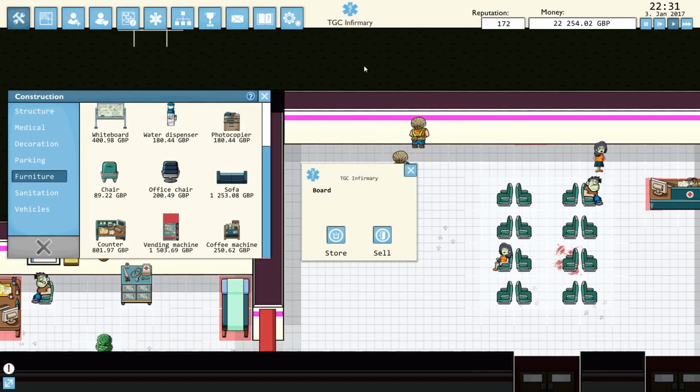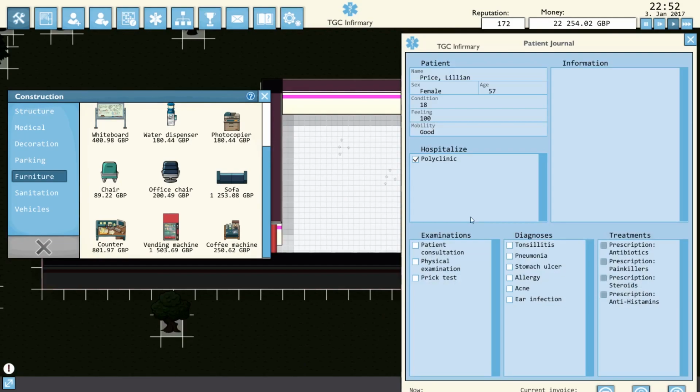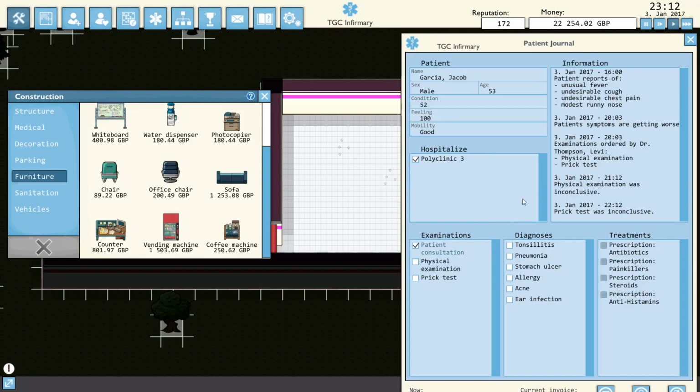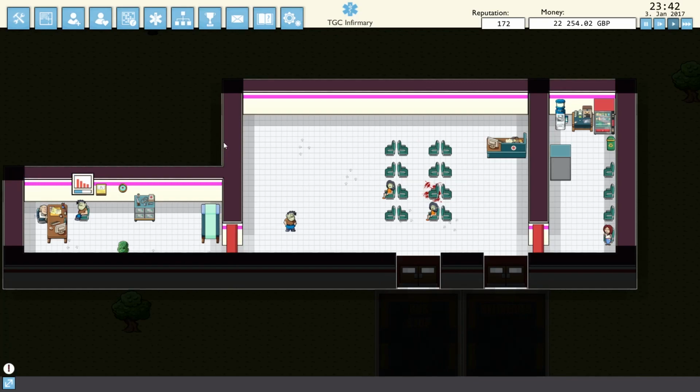I don't like the fact that there's blood on the floor and there's all sorts of other stuff as well. Where is our cleaner? Where is the cleaner? Have you been seen too? Can we do a patient consultation, please, on this? Dr. Penge should not be having to tell people to do this. Surely Dr. Penge should be sitting back, not doing anything. Patient consultation. You've got what? A fever, a cough, an undesirable chest pain, and a modest runny nose. You've probably just got a cold again, buddy. Okay, but yeah, so those two can be seen. We've got 4 people in now. Okay. Right, okay.